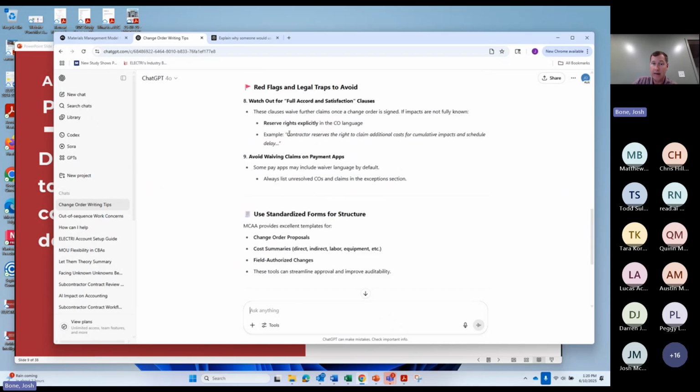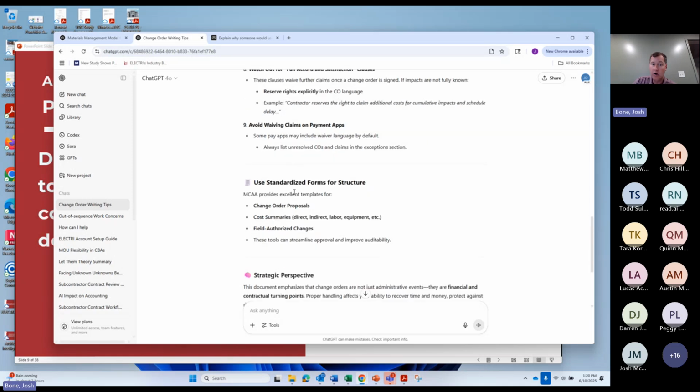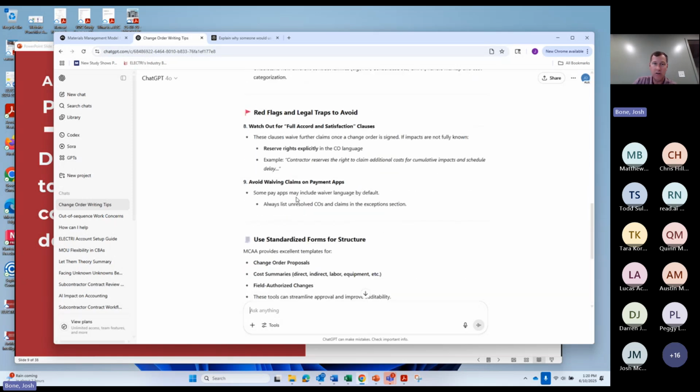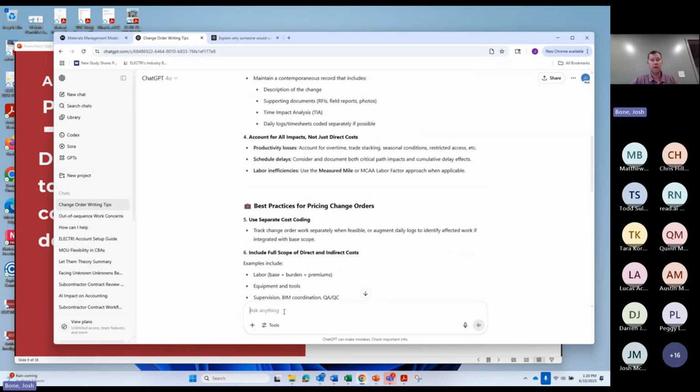maybe there's something in here that I see that I want to really focus on and go back in here and say, you know what, I really want to be able to come back to this and summarize all the information in this report, specifically tied to change directives and what should I do to avoid them.